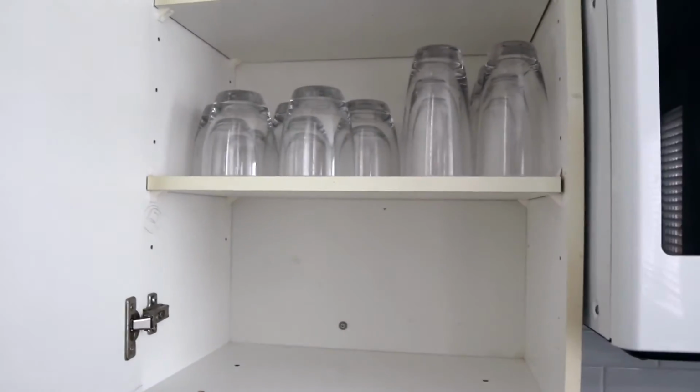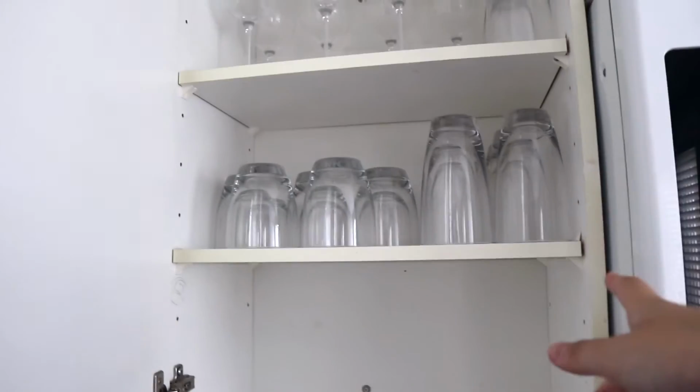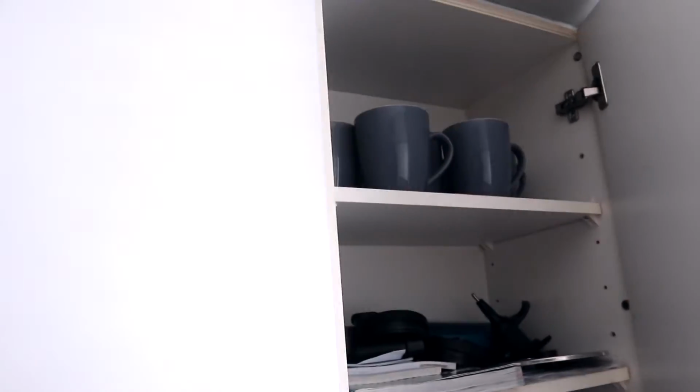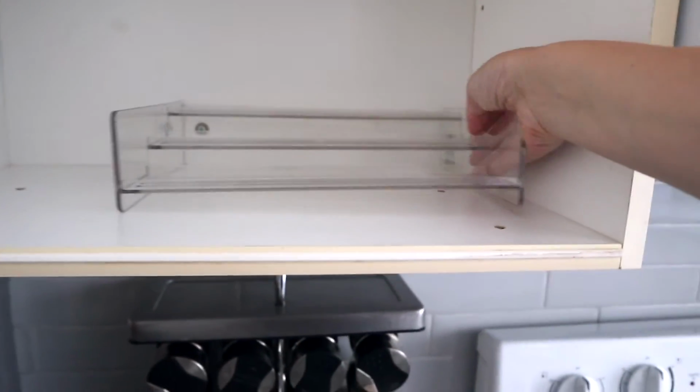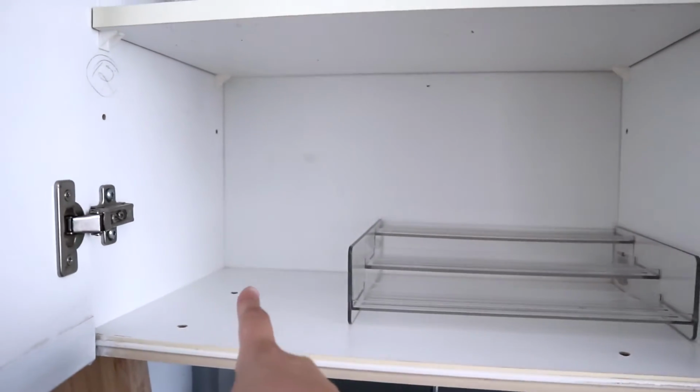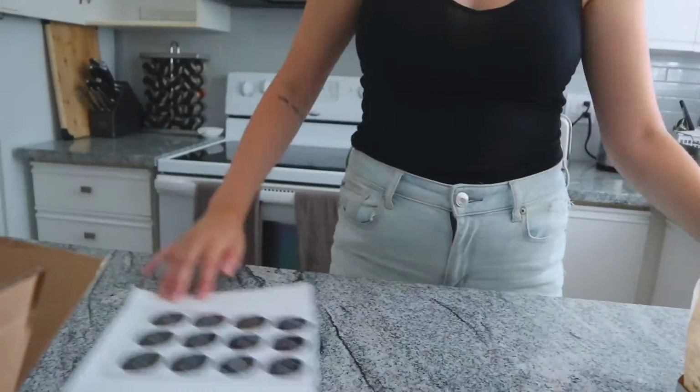Everything all cleared out. I don't know why we have an uneven amount of glasses, but we do. So I got that cleared out. We've never used these mugs, so they're kind of just extra when people come over. So I was like, why not just tuck them away in here where we don't really need them. And then I think this fits. I'm sure it does. Oh, awesome, that fits so well. And then we'll just put some extra ones over there, I think.